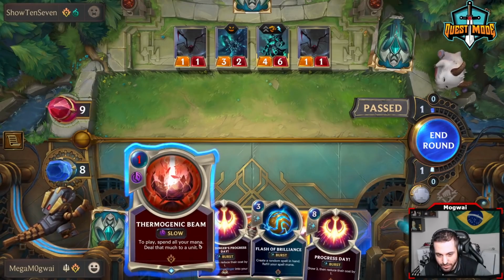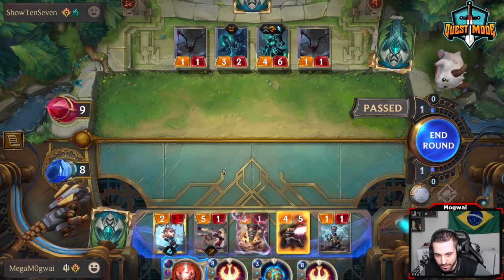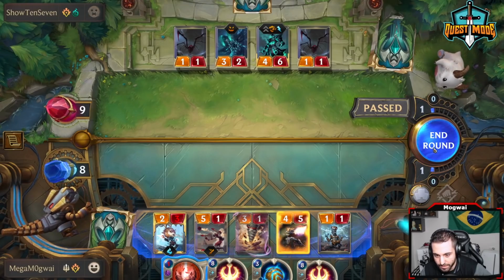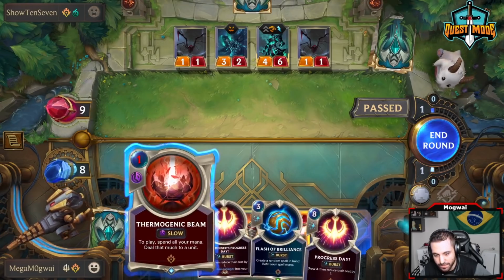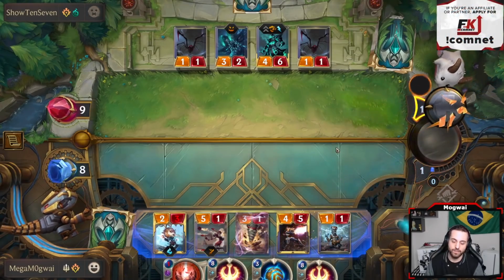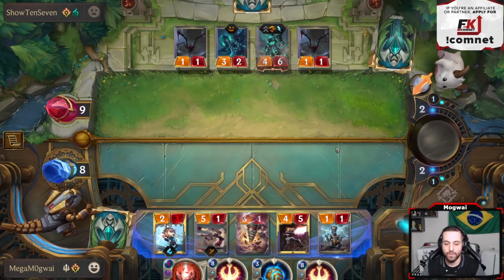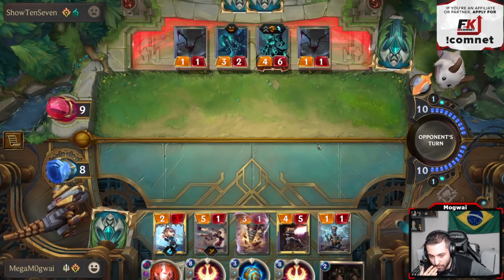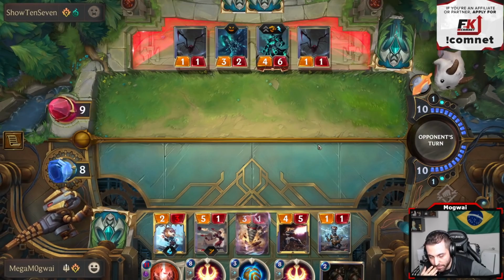I think there's an argument for going for Thermogenic Beam here, but at the same time, I think not. Let's just keep it like this. I mean, there is an argument, to be honest. Next turn I'm gonna be at 10 mana. No, let's just pass. Thermo Beam can be really reliable. I will always use Lux to block Hecarim, by the way.